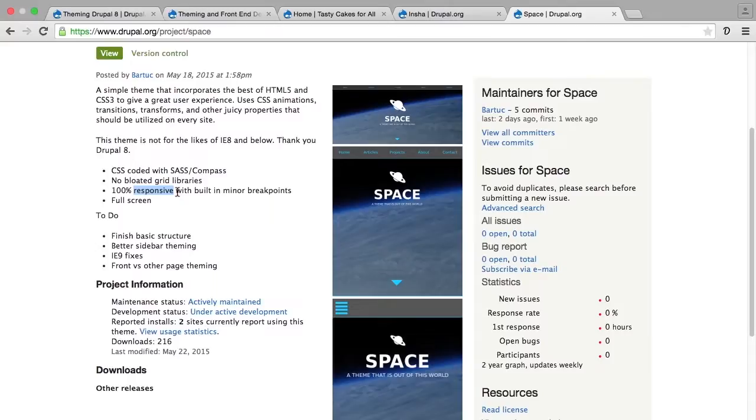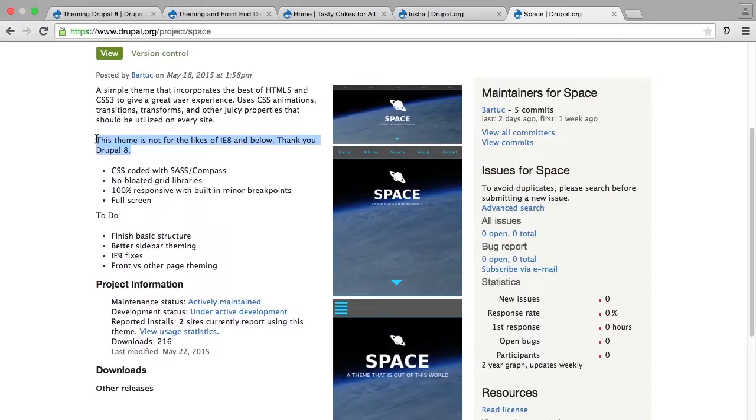You will want to make sure that your site is mobile friendly, which means that you want to have a responsive theme. It's also a good idea to make sure that any theme that you choose is HTML5 based and makes use of Sass and Compass. Some themes will not support older browsers, as is the case with Space, which says that it does not support IE8 and below. IE8 and IE9 are two browsers that are often still used but are not supported by a lot of the newer, more interesting themes that are available. If you want support for IE8 or IE9, you'll want to pay attention to this in the theme documentation.